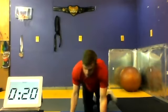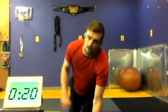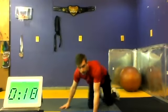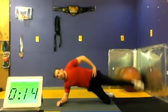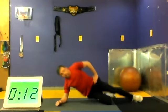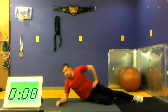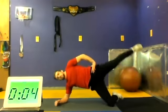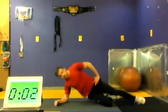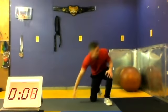All right, 20 seconds, starting on that right side. Ready? Set. And go. Push up off that knee and raise that leg. Other hand can be on your hip. Push, really try and reach that top leg up towards the sky. Keep that elbow underneath you. Yep, hips hit the floor with every rep. Push. Nice job. Stand up for me, please.